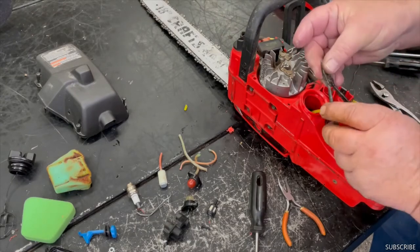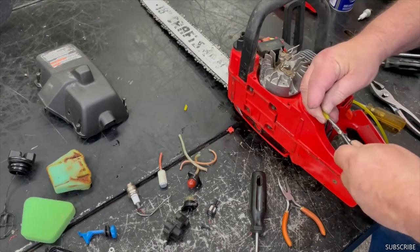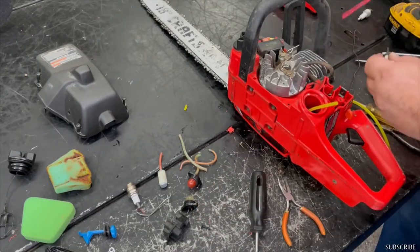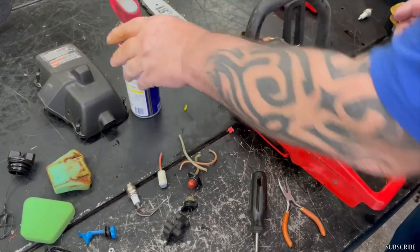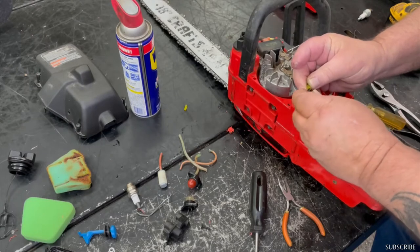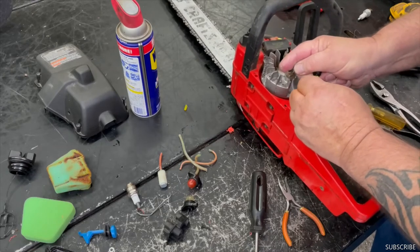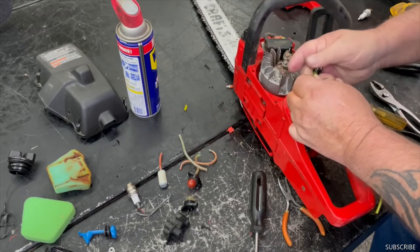Now I like using this. I kind of made these little needle nose with square, but I like sticking them in here a little bit and I stretch it out just a little bit so it's just easier to get that fuel filter on there, and just spray just a little bit of lubricant on there. Put it on there all the way. Okay.